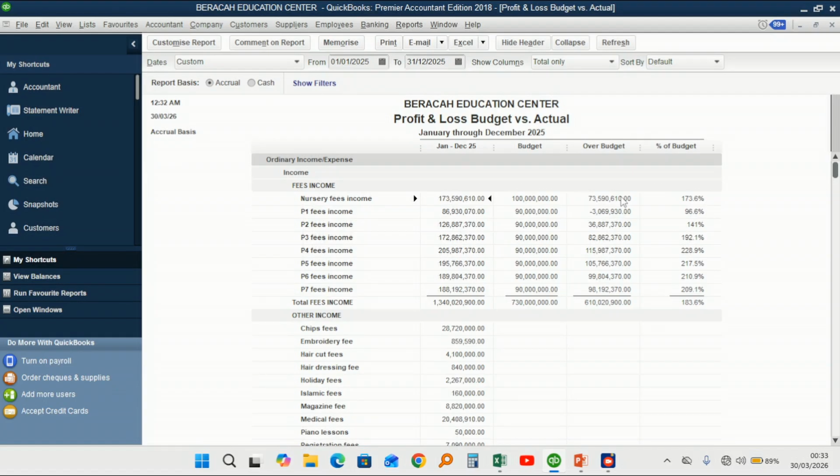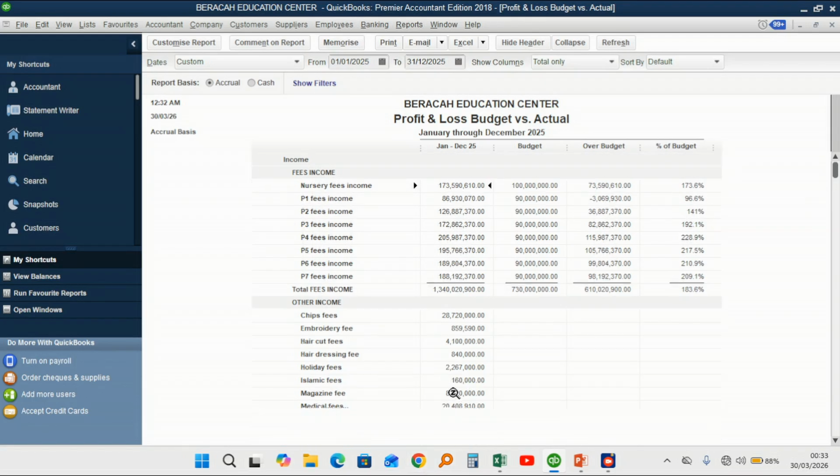If you look at the over budget, it means we hit the target and we got a bonus of 73 million. If you compare with our budget, our result is 173.6%. So as administration or management, you can easily make a decision on this.